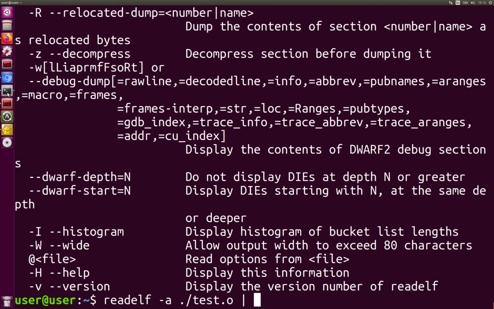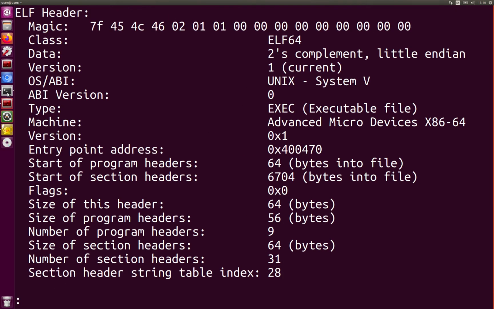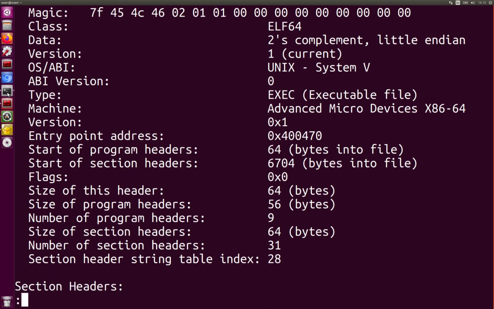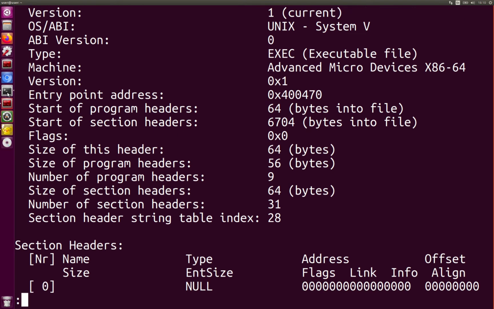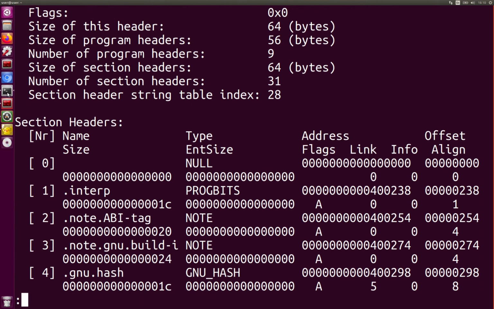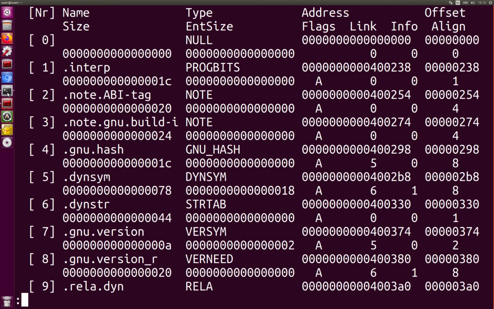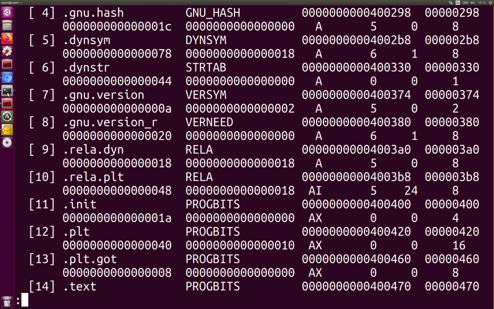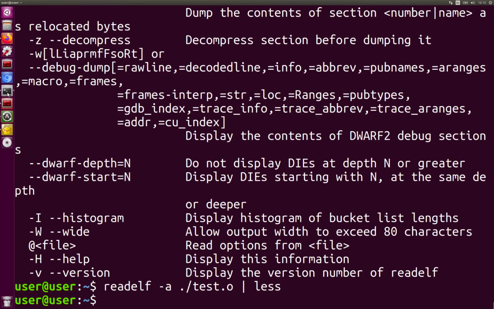And headers are just metadata sections of your binary, but it could be useful for debugging. So let's say we pipe it into less, and you could see these are just some information about your file. This one may not be as useful for you, but for future reference, when you start to learn more advanced reverse engineering techniques, you'll see that it's good for identifying different sections of your code.